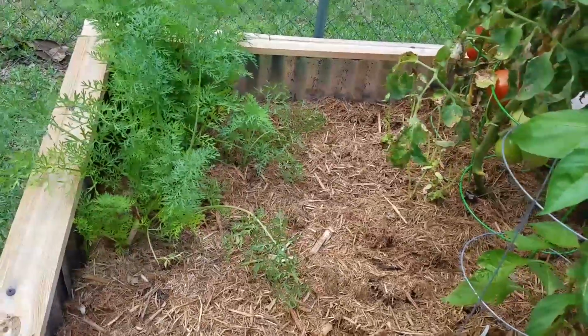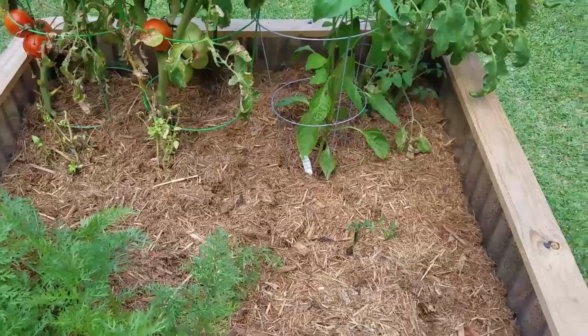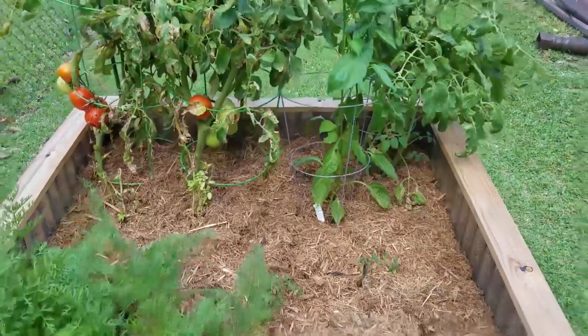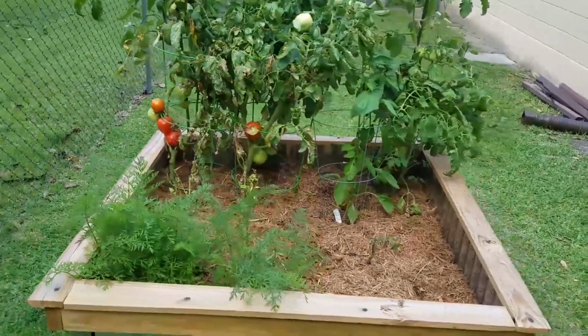It's definitely been a learning experience for us as far as figuring out what to grow and how to grow it, but it's turning out pretty well so far, and I think we have some ideas on how to make it better in the future.